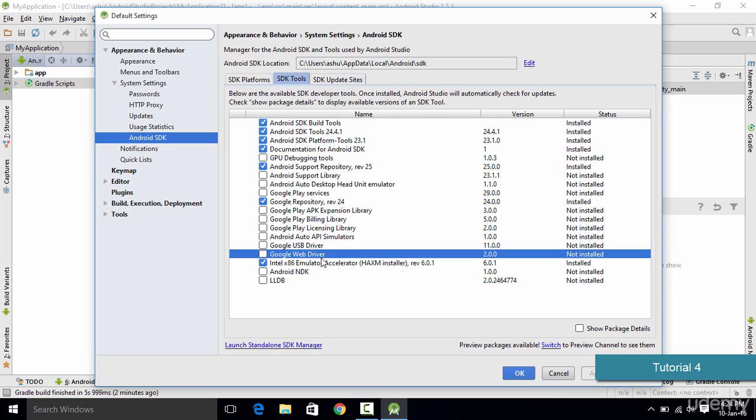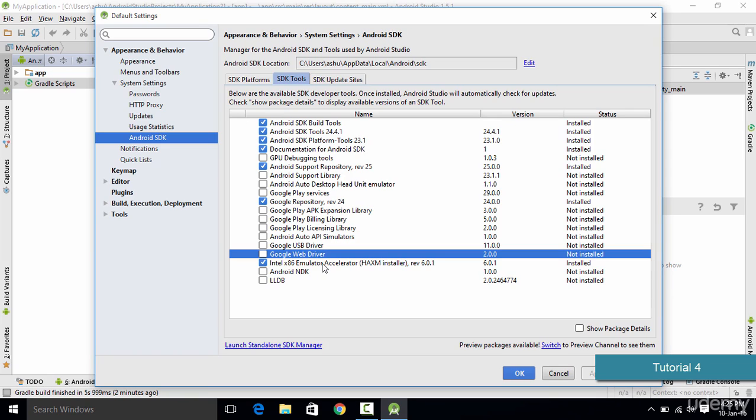But there is one more thing with this package, which is that it is not going to work unless hardware acceleration is enabled on your computer. In order to check if hardware acceleration is enabled, you'll need to go into your BIOS settings. If you don't know how to enter the BIOS, when you boot up your computer you'll get an option like pressing escape to enter the BIOS, and inside the BIOS we have multiple settings which we can adjust.